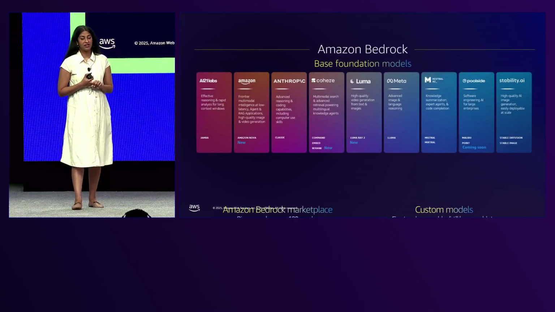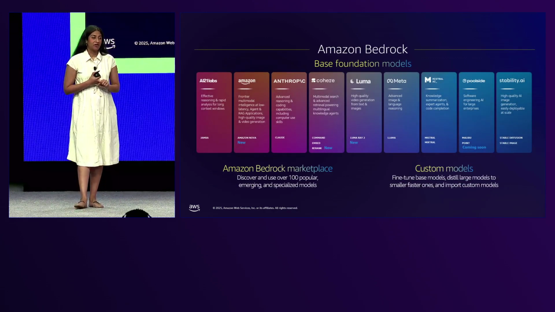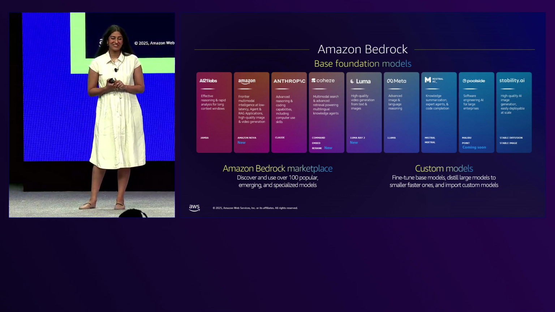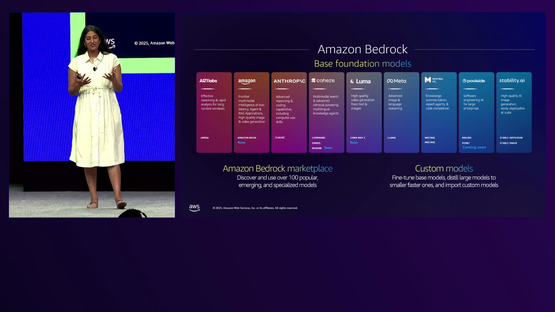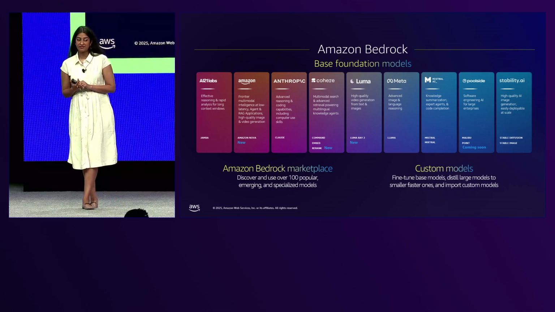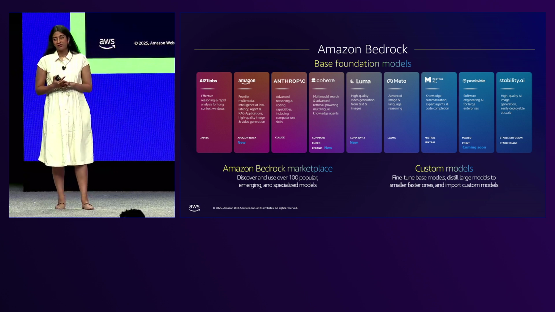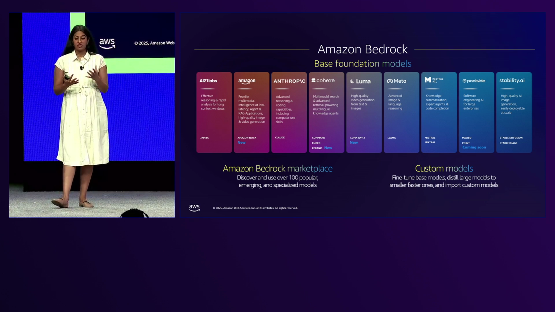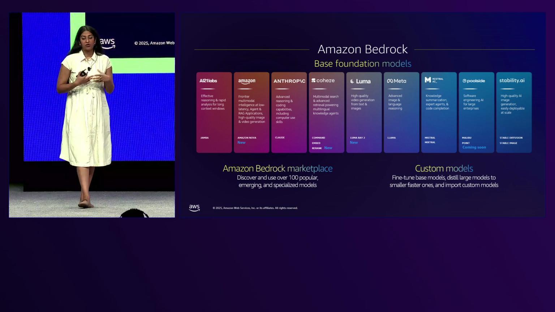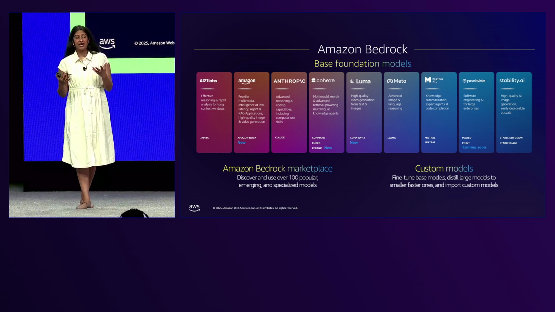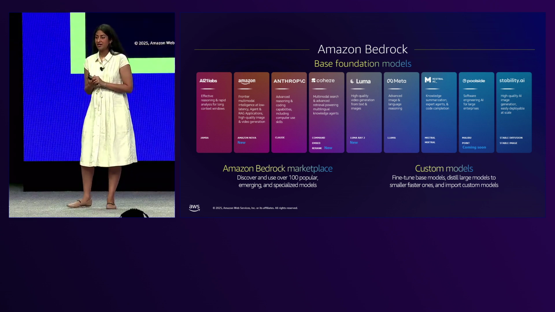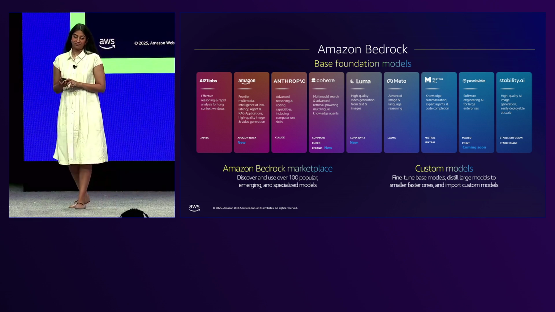So to get us started, I just want to touch upon Amazon Bedrock. And I'm sure you have heard a lot about Amazon Bedrock in the conference at Inforce this year. But I just want to cover all the different models that we have to offer, all the different features and services that Amazon Bedrock has. We have a range of partners in the space, a range of models where you can go and pick and choose the different models that you want. We also heard that you want more variety, so we're consistently adding new models and making sure that you're keeping up to date with the latest GenAI models out in the market.